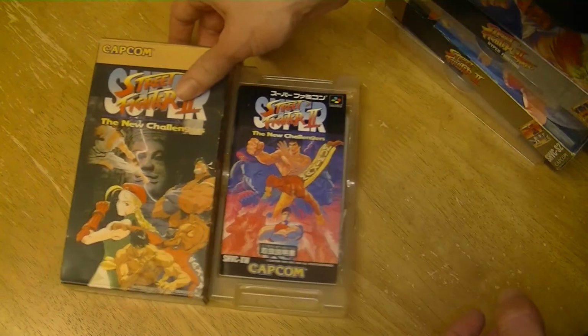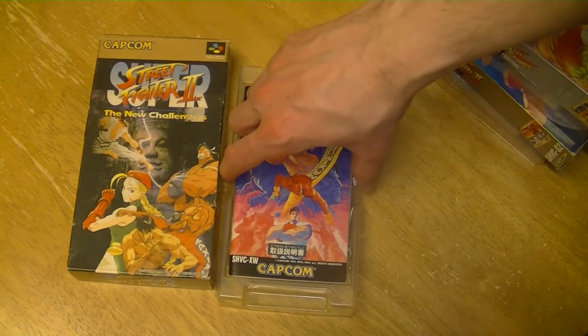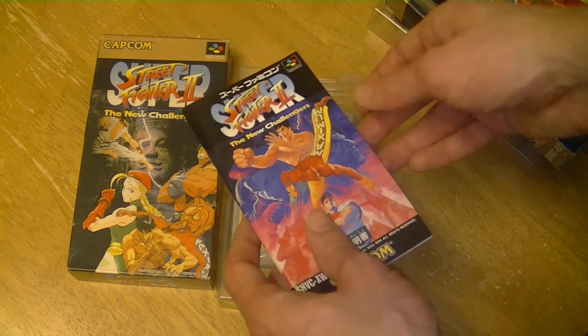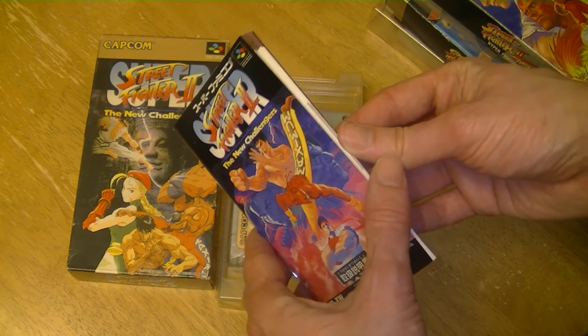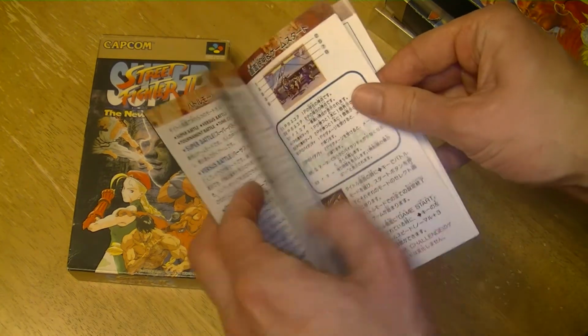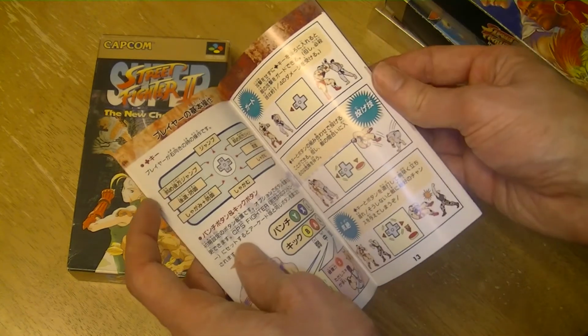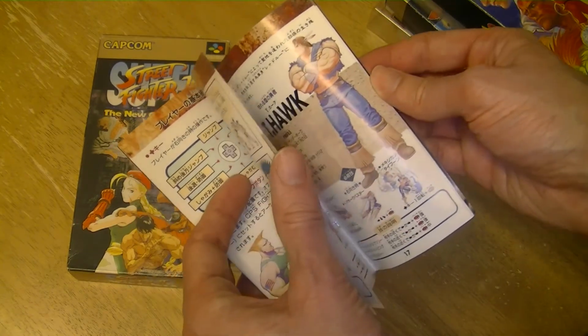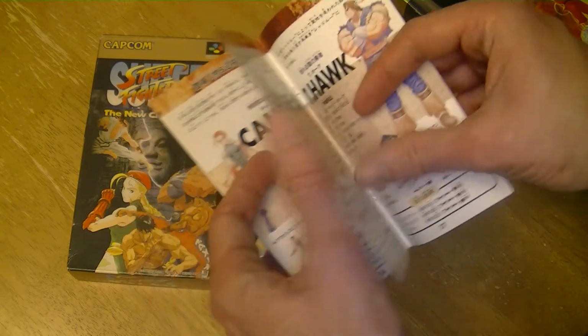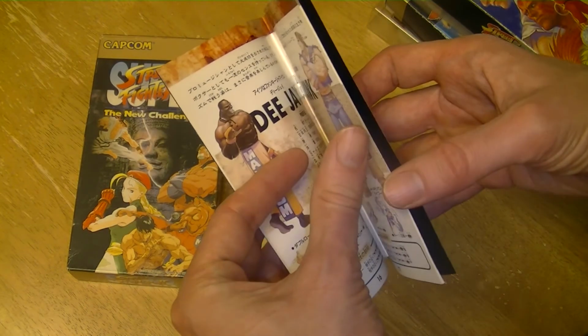But yeah, it's a very cool port. I mean, all the SNES ports of the Street Fighter games. People have got a soft spot for the Mega Drive port, but I love the SNES versions more. Not to say that the Mega Drive version's bad, but in terms of graphics, the sound, and the way the games pulled together, it just hung better on a Super Nintendo console.